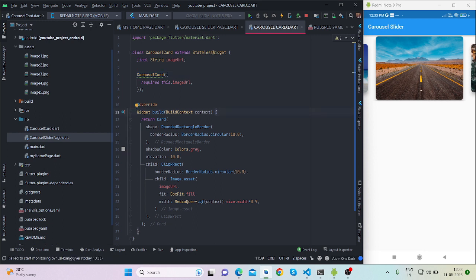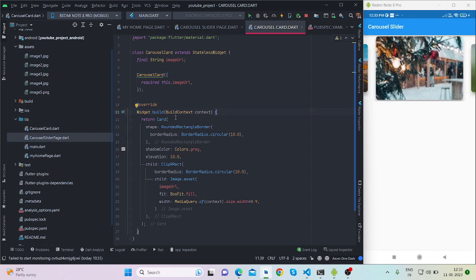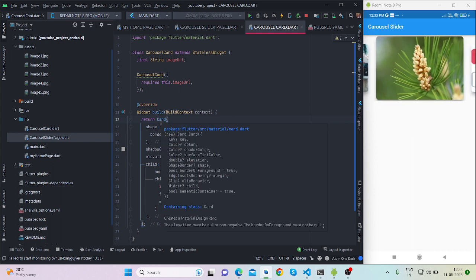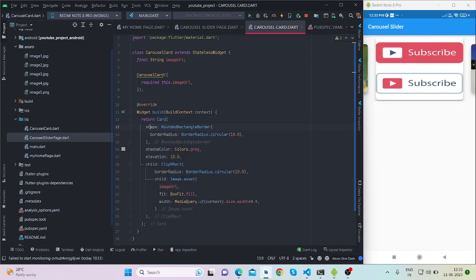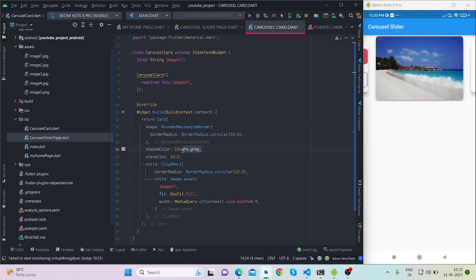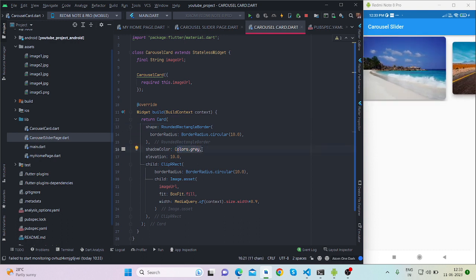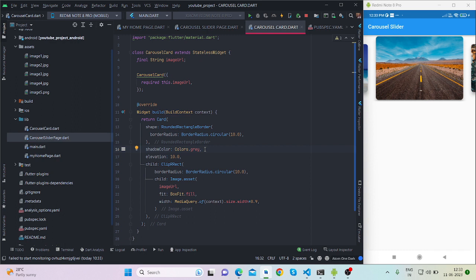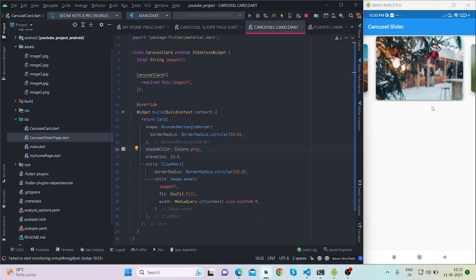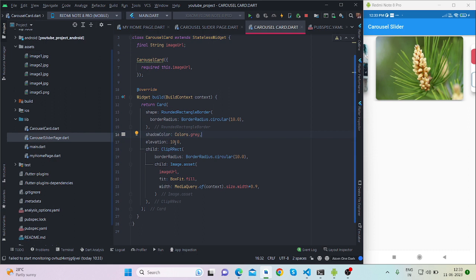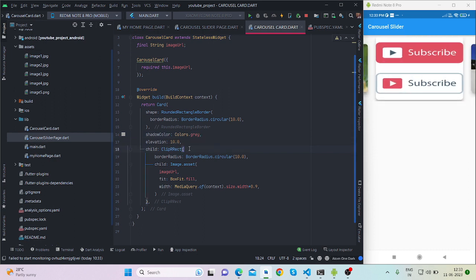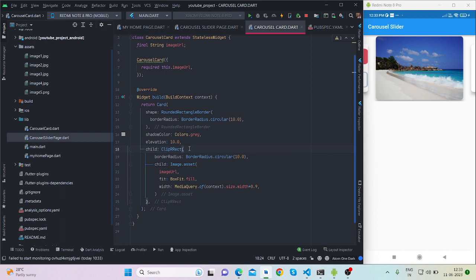So it is also a stateless widget, and inside this build method, first of all I have taken a card and given a corner radius of 10 to this card, and again taking a little bit of color shadow for this kind of grayish effect. Elevation is 10. You can decrease or increase the elevation.